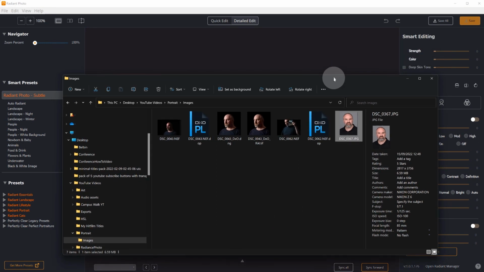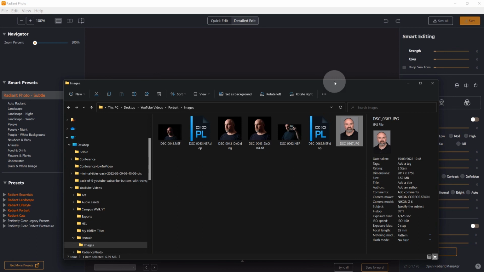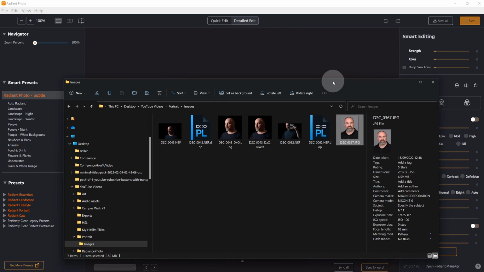I'm not doing processing in DxO for this one. In fact, I did not do the headshots in DxO. I ended up doing them in NX Studio, which is Nikon's free software. They've recently created a free tethering application. I've come off of Capture One for doing this sort of thing because I don't love the fact that they changed their pricing scheme.